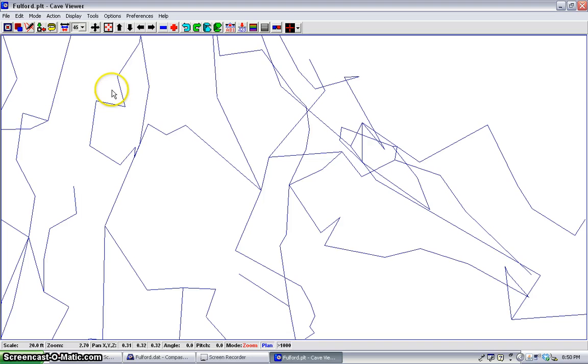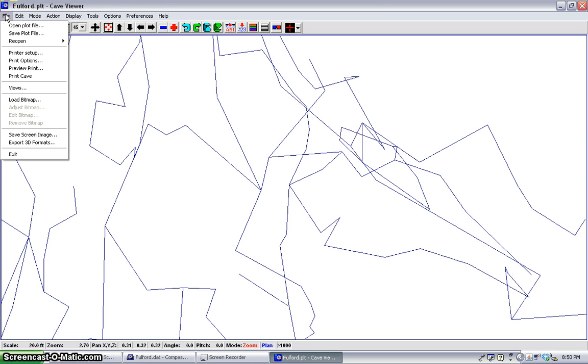And then when I go to print it off, which I'll show you how to print off in another tutorial, you can move this to where exactly you need it to be. And in fact, you can set it up so that it prints the line plot on tons of different pages that you can then tape together or scan in and do your digital map. Okay, let's see if there's anything else here that I should show you.